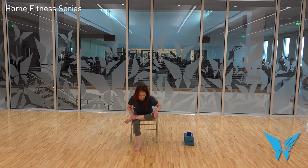So again, you can cross at the ankle here, or you can cross the ankle on top of the knee. Same thing, find what's comfortable for you, find where you feel a little bit of a stretch. If you want to intensify through the hip and the glute, you could fold forward. Release that left leg, and we're going to come to stand.